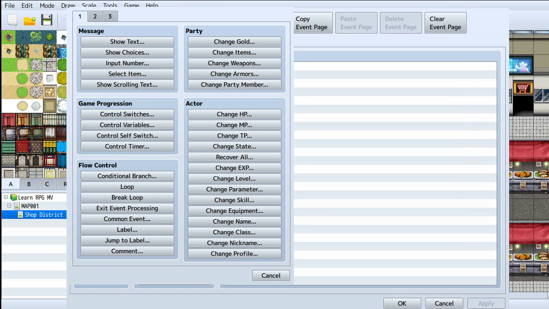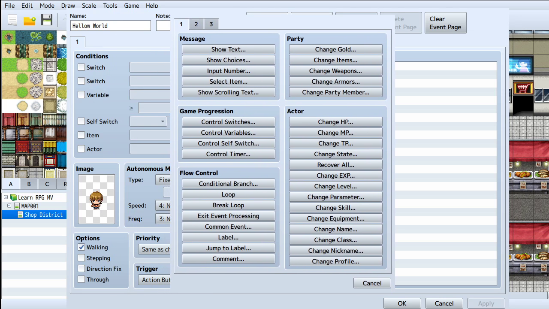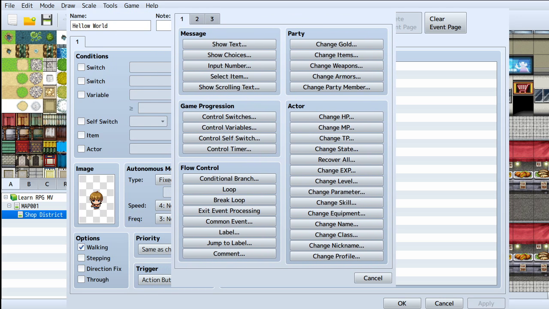Here we go. Here are all the event commands that are possible with RPG Maker MV. Let's go over each one. I'm going to go over each one, but in a particular fashion, where I don't go over each one individually. I'll just go over each category. So let's see what we have.